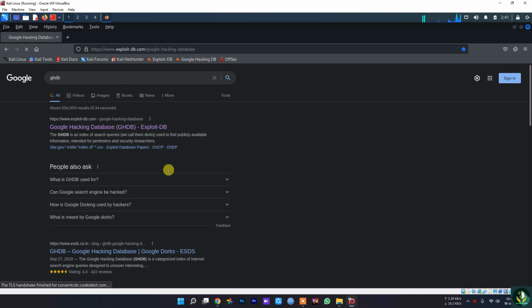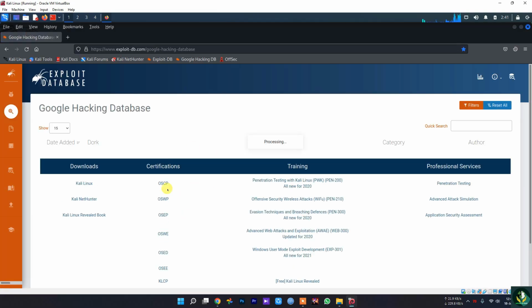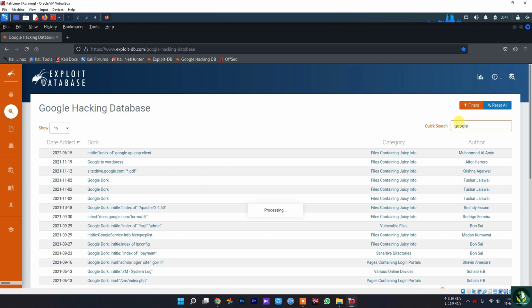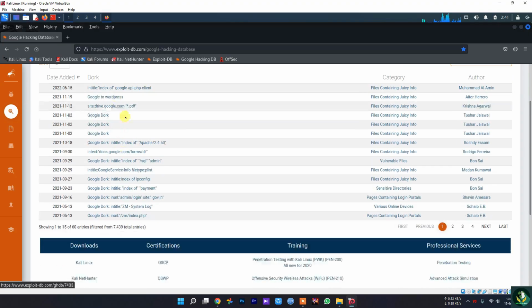There are lots of exploits in there, all for Google. As you can see, these are Google-indexed entries, and all of those are Google database vulnerabilities. So you can go and do that.